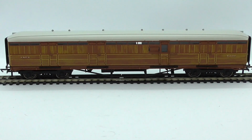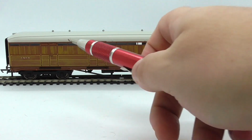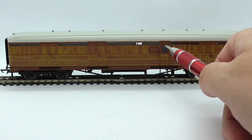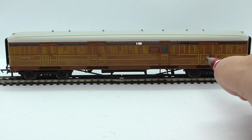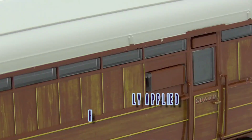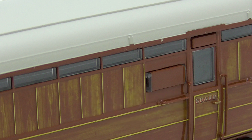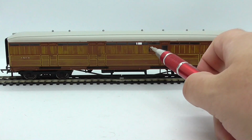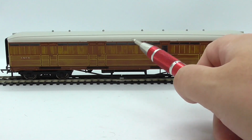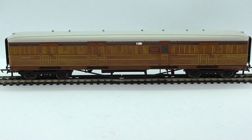Now on to the other side. As you can see, it is a slightly different layout. We have a double door. We have a thin single door with frosting in the glass as well. We have a double door, and here I believe we have a lookout for the guards. If that's correct for the signals or anything. That has glazing in as well. Again, with the numbering either side with the lettering as well.